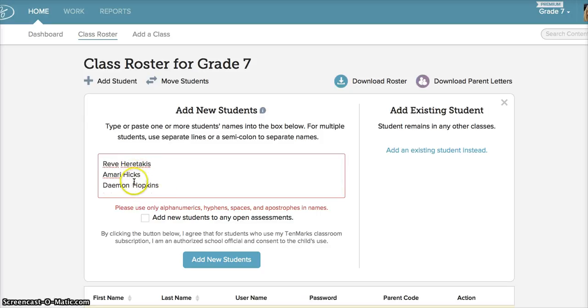So what I'm doing here is I'm just clicking backspace and adding a space between the student's first and last name, and that should, in just a moment or two, allow me to add a very clean list of students into my account, where the students would then each have a username and password created by the system.